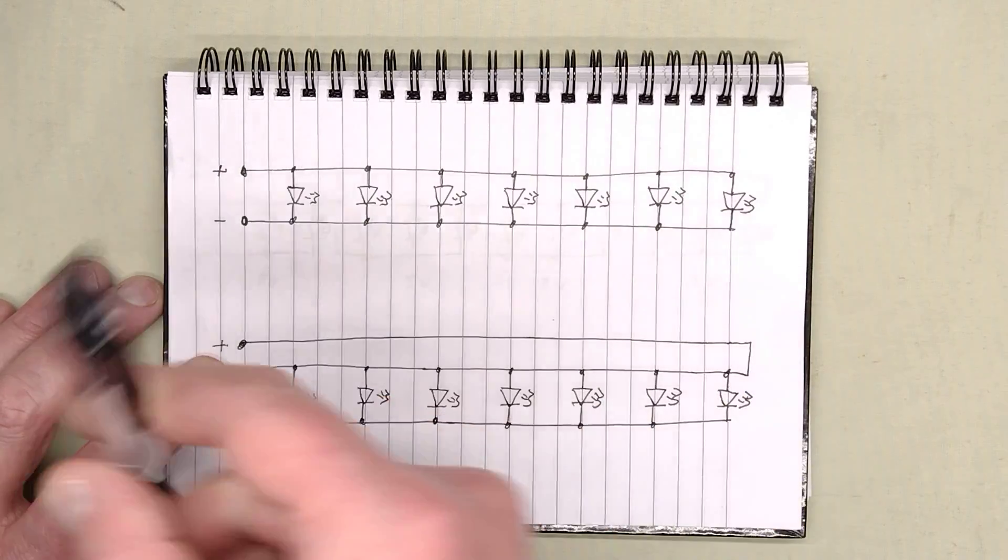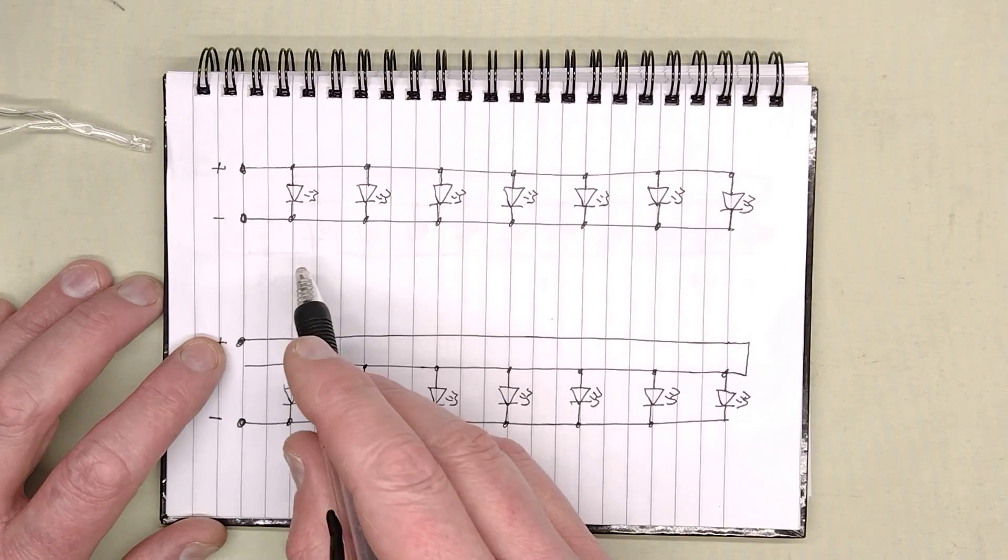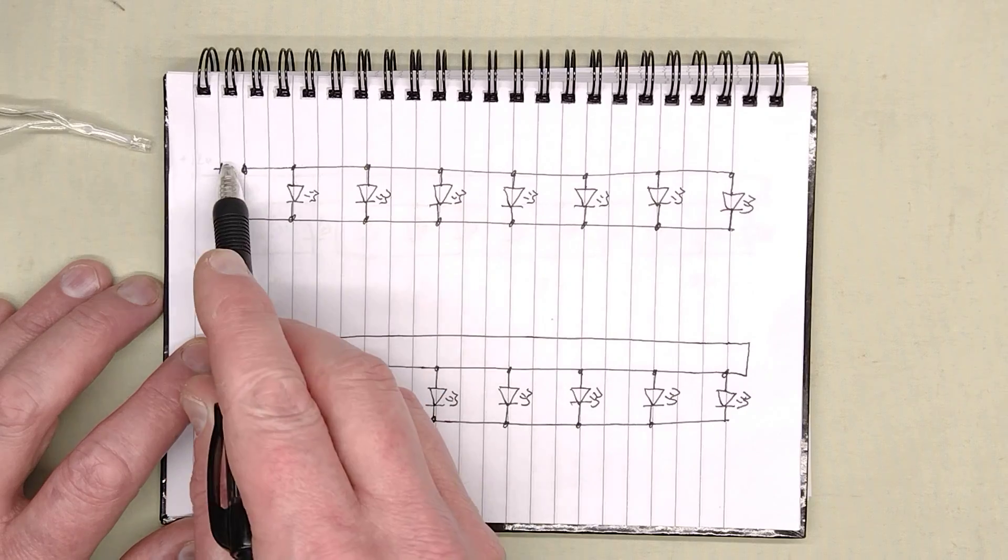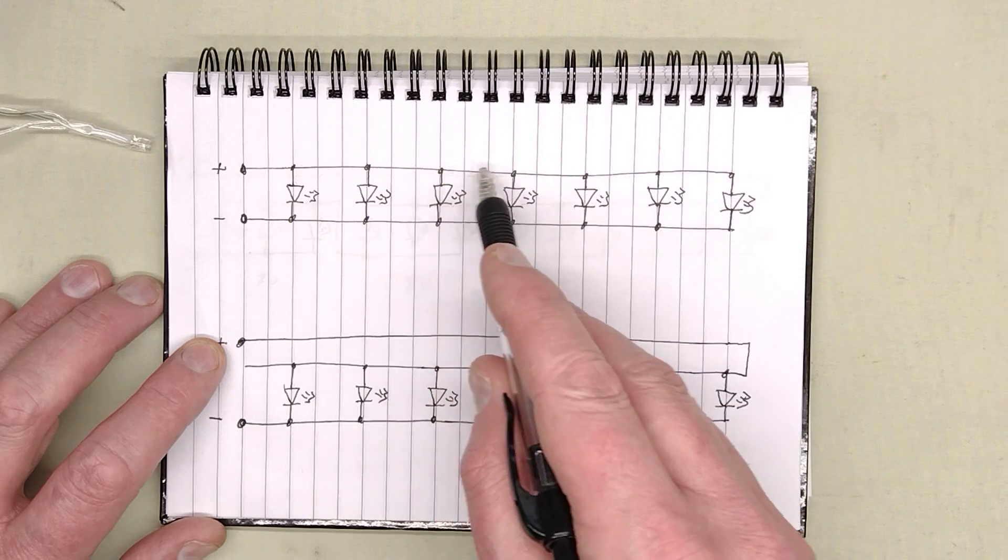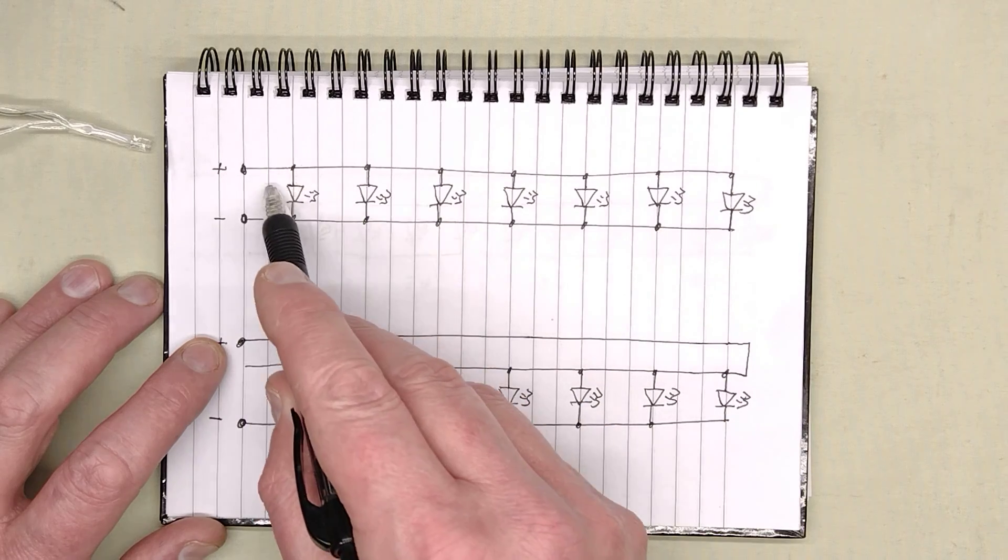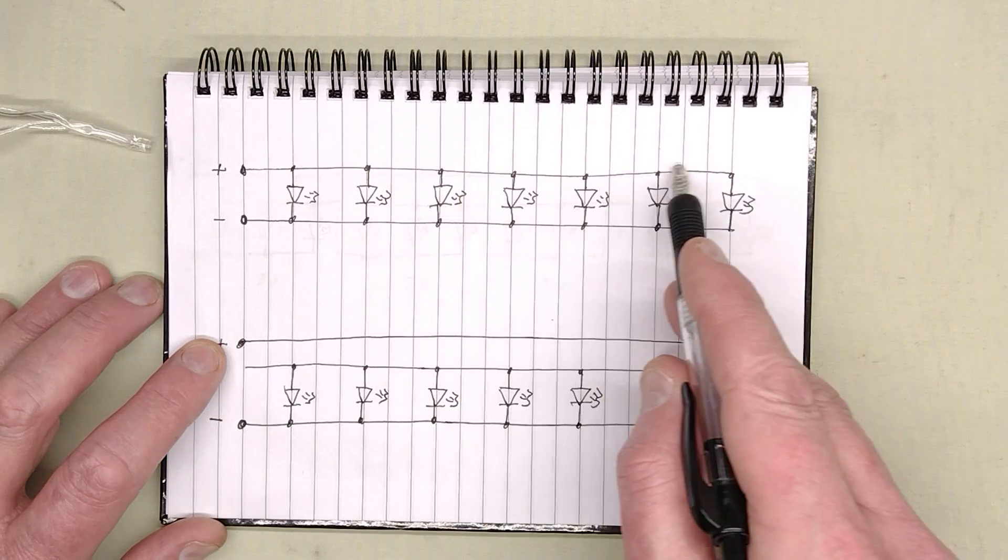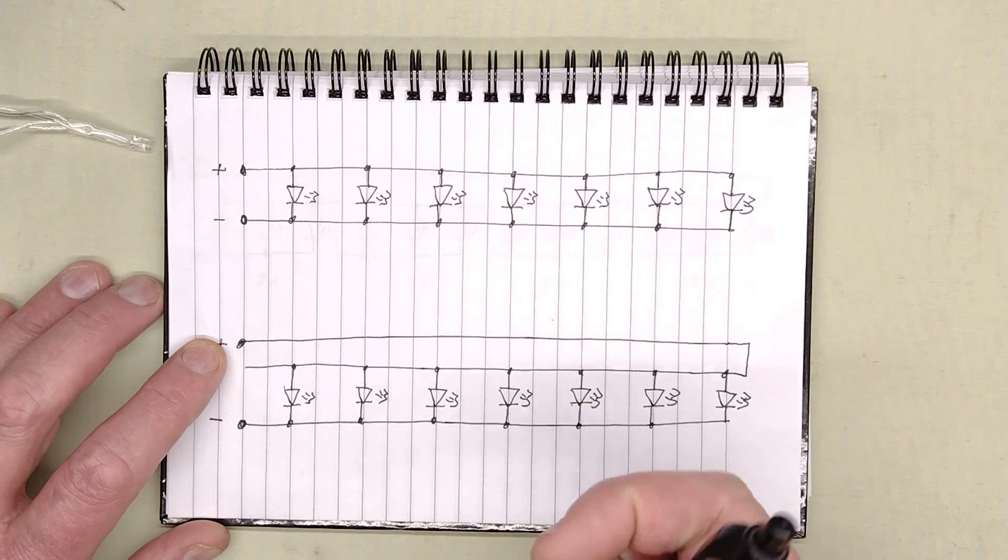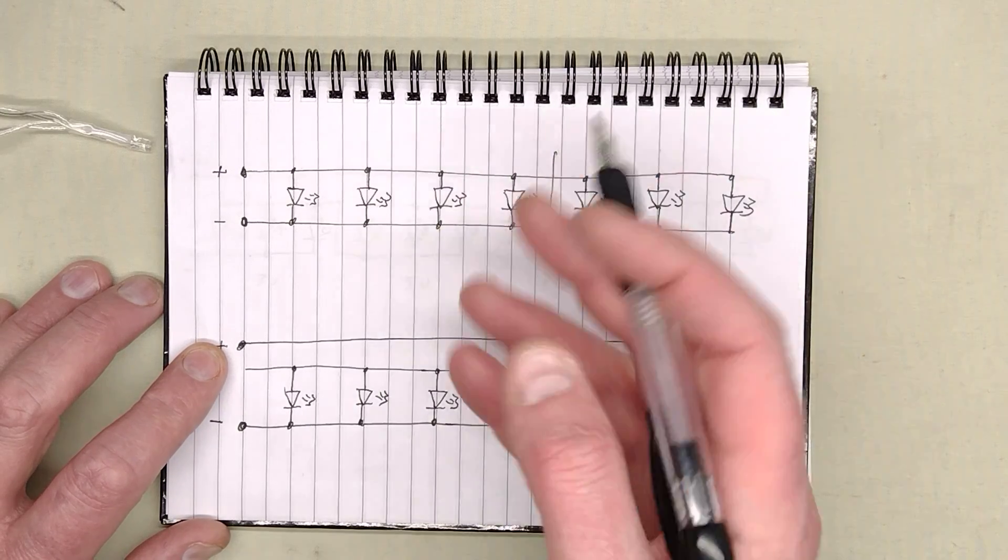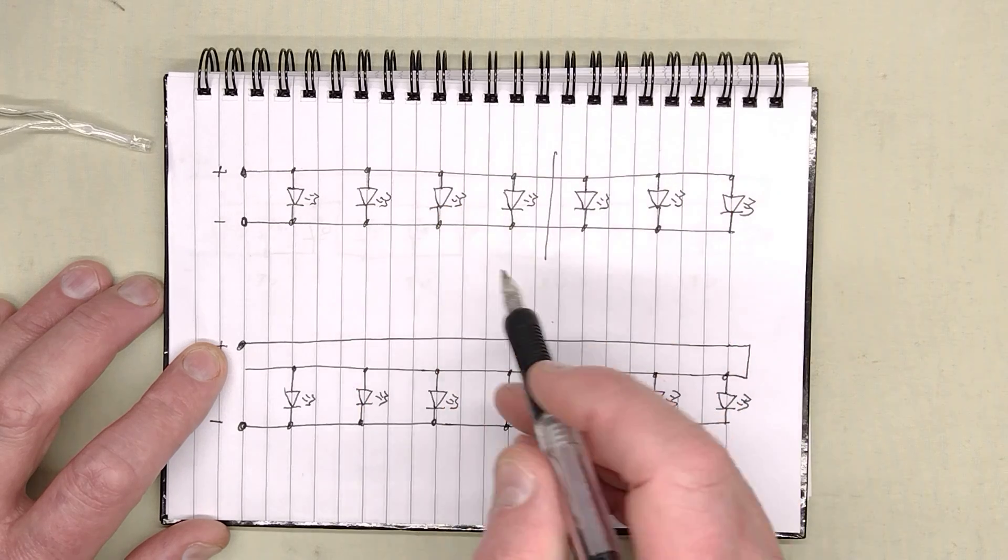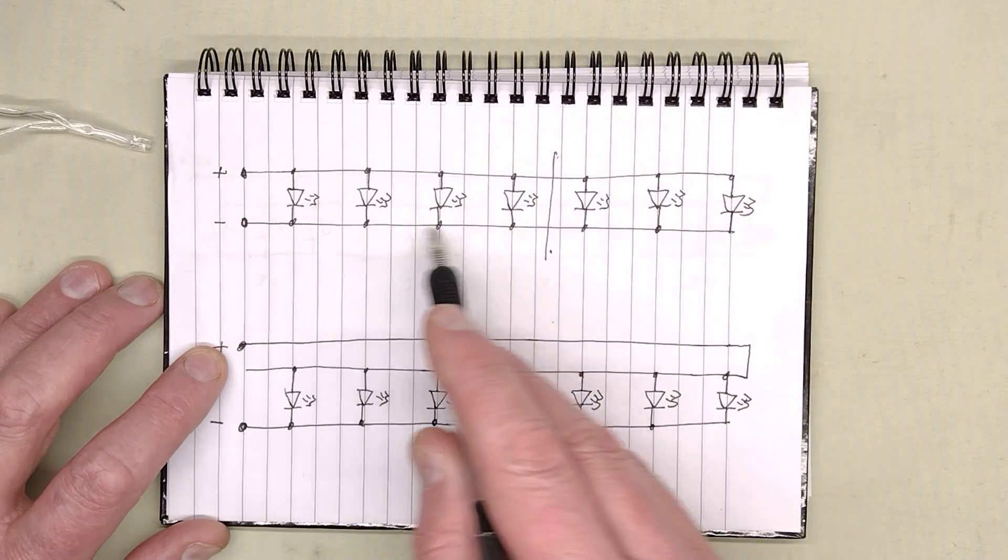So this is the circuit diagram of the little sort of dollar store type LED lights, the Poundland ones. We've got the battery supply at one end, positive and negative, feeding a parallel string with the LEDs across it. And the wire does contribute to a fairly significant resistance. So technically speaking, this LED here is going to see the most current, even though they're all well matched. But the one at the end is not going to see quite as much current but will still be quite bright. And if you just chop through that set, it doesn't matter too much. I mean it will decrease the intensity of the others a little bit, but it doesn't really matter that much because they are just a simple parallel circuit.